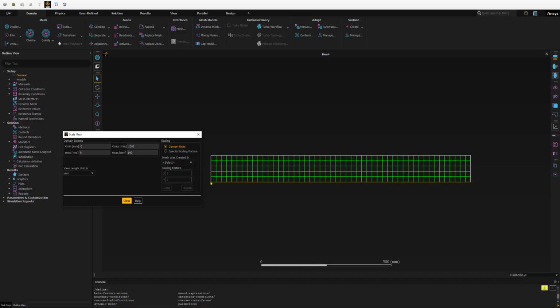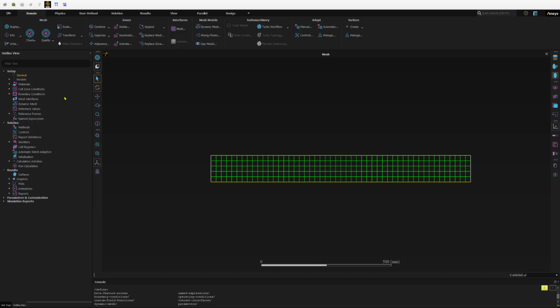So you will see in the X direction, the geometry will start from 0 millimeter to 1000. So the maximum X is 1000, and in the Y direction we have 0 for the bottom side and 100 millimeter on top. So this is the maximum value of the Y direction. So I will close this scale window.